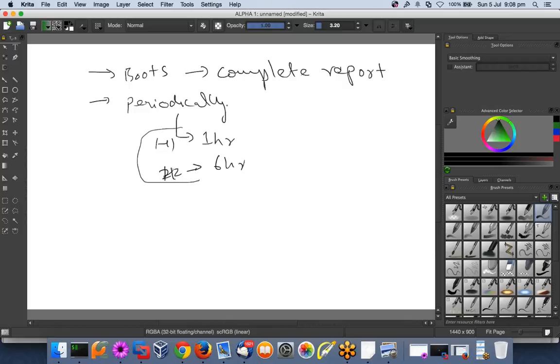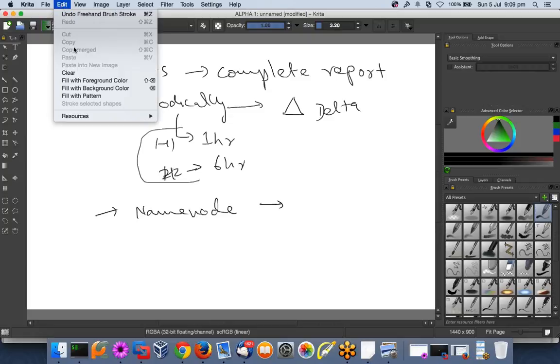So periodically, every 1 hour, it will send a block report, but it will not be a complete block report. It will send only the delta, whatever blocks have changed. It might be new additions, deletions, or corrupt blocks. Only the delta it will send. Third is whenever a name node asks. Name node will ask a data node, send me a block report, and say whether it wants a complete or a delta report. It can send either. So there are 3 occasions when a block report will be sent.